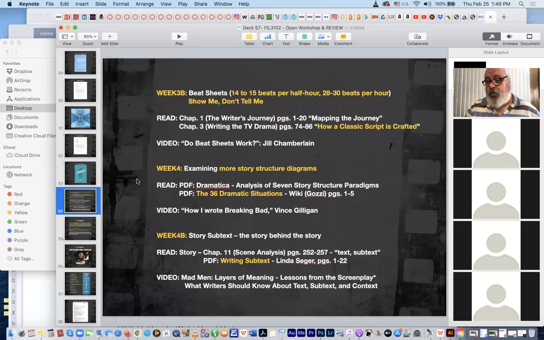That's why I hover on Michael Hauge, Chris Vogler, and then Pete Russell, because those are the 3 simplest ones, Vogler being the most complex because he's using Campbell's hero's journey, which is a 12-stage structure, but he's kind of compressing it into 6 stages. So I think that's a pretty simple and basic way to work. It's a good place to start, in other words.